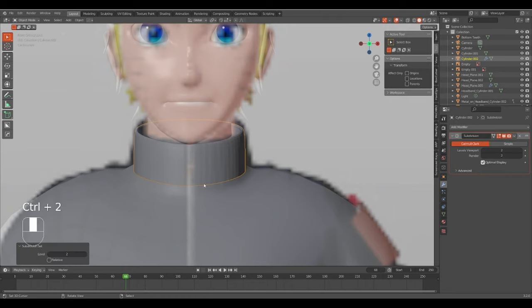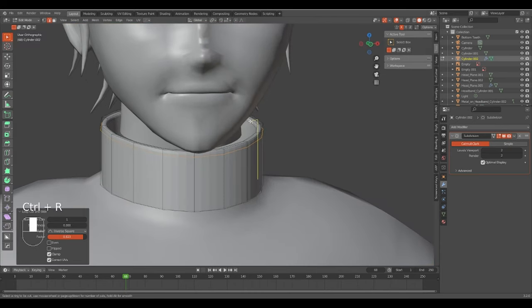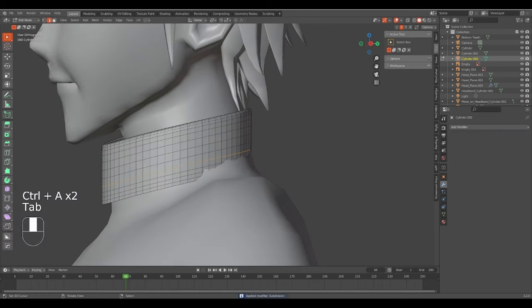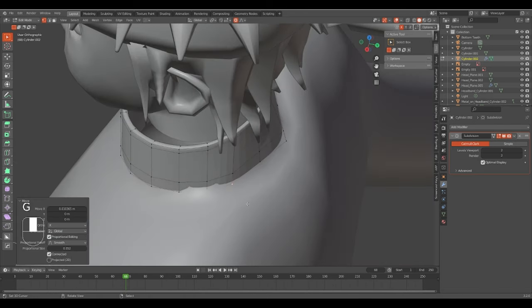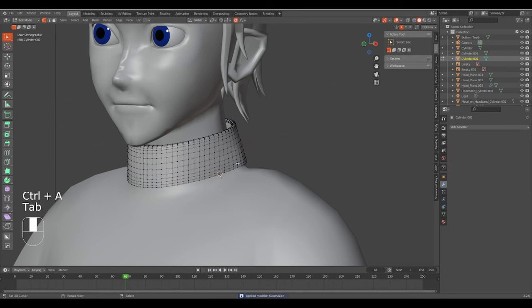tab, hit Control 2 to add a subdivision, and then hit tab again, Control R to add an edge loop right here, Control R, add another edge loop in here, and then one more edge loop down there. And then hit Control A. Well, tab into object mode, then Control A to apply the subdivision surface. However, we need to fix the peek through back here before we apply that. So let's go on ahead and turn off proportional editing and let's fix that. And now apply it.